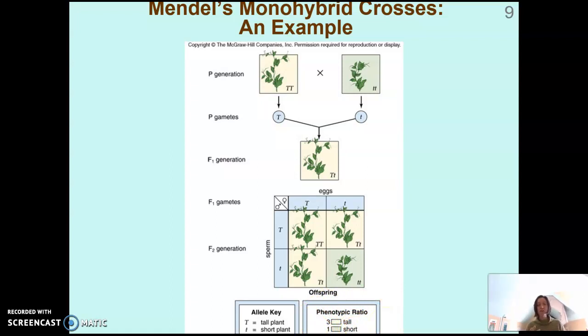So if you're doing a breeding experiment with heterozygotes, you can assume that this is going to be your offspring, what you will see in the next generation. Doesn't always work out that way. It's like rolling a dice, but this is the likely outcome. Pretty cool.